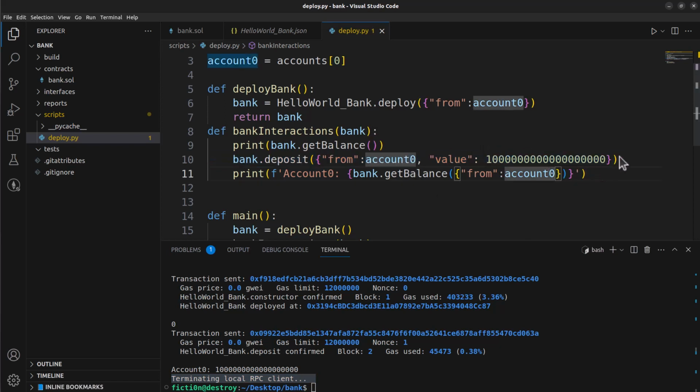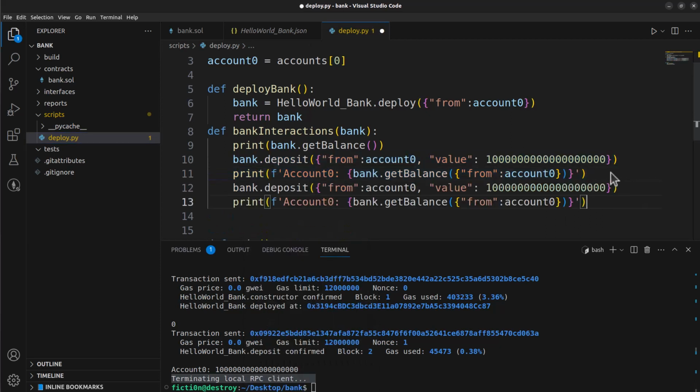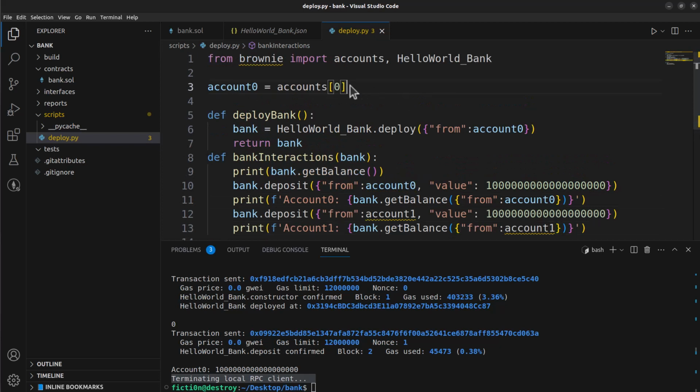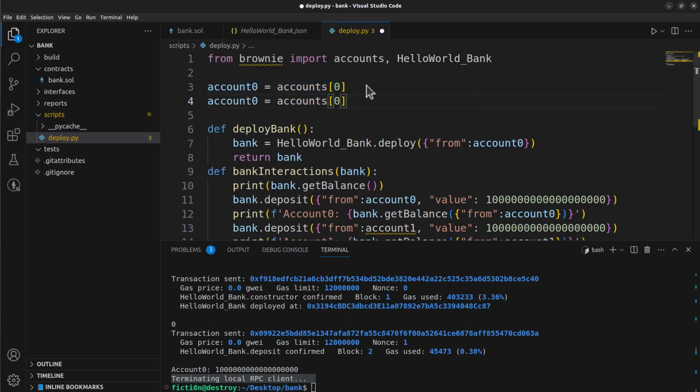So let's copy this and let's paste it right below. Actually, we'll copy paste both of these. So let's do a copy and let's paste it down here. But let's just change this from account 0 to account 1, and then we'll create an account 1 above the exact same way that we did before, right? So we have this account 1. We're going to grab from Ganache this account 0 and we'll put it to accounts 1. So I'm going to copy this and I'm going to paste it right underneath, and we're just going to change it from 0 to 1.